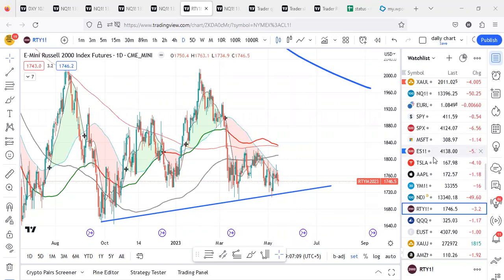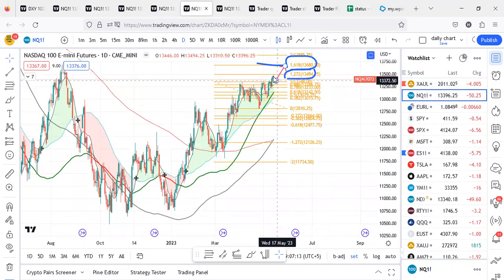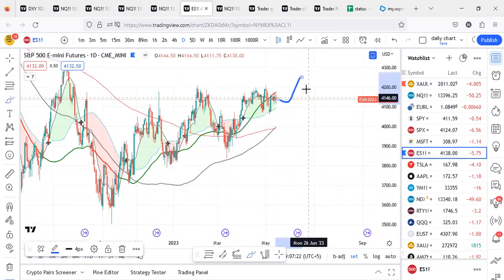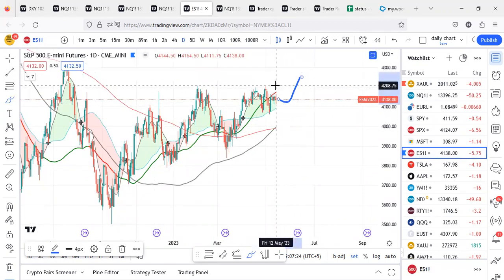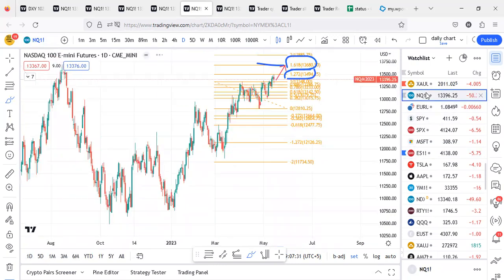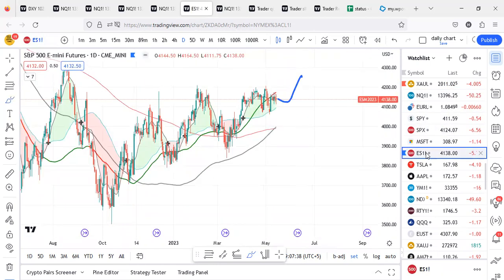But one more thing. Right now, Nasdaq is about to top and reach the targets, but ES has a much bigger target to reach. So you need to decide upon this thing. Maybe some rotation will occur. So I will just coordinate my trade with the Nasdaq, and I will keep an eye on ES for what's going to happen.